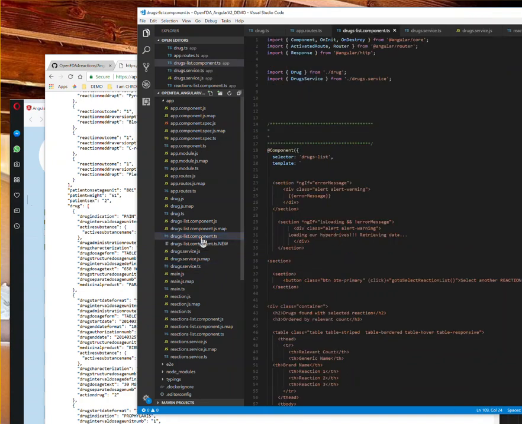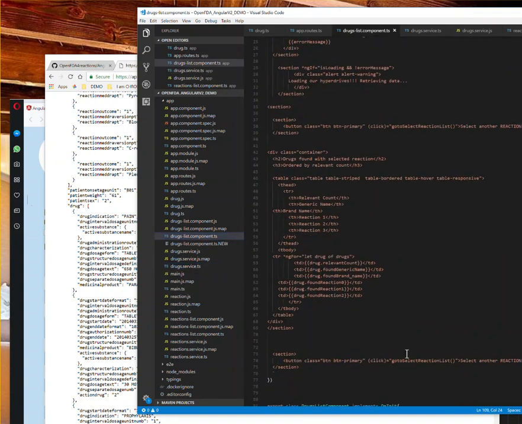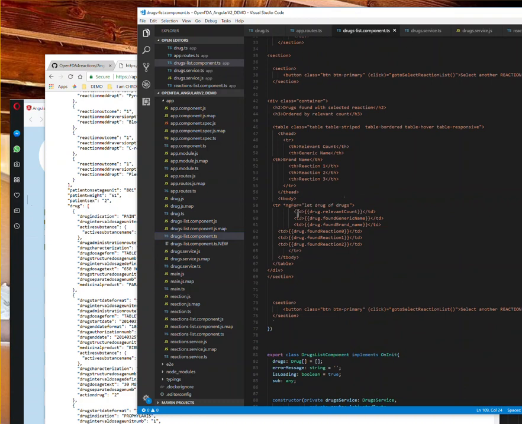So the template basically is going through. This is called double curlies, called interpolation. And basically, you'd use ngFor, which is like the different version of ng-repeat. AngularJS uses ng-repeat.